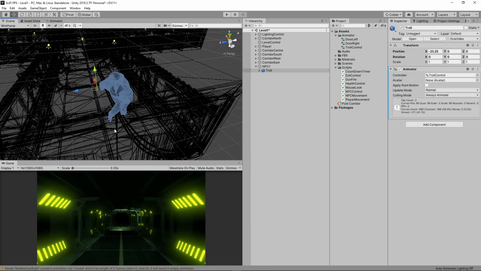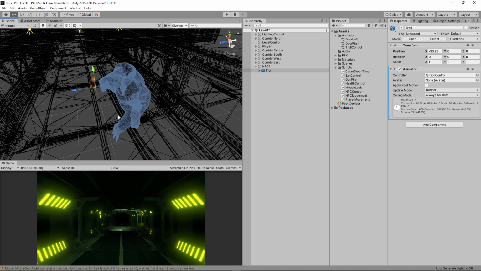So the nav mesh is like a capsule collider, and I want it to be able to rotate around that capsule collider correctly, not have it out in front and have his movement look more like a tank turret or something. So I've added this here. So I've added my troll inside here. And the troll is kind of set up to go. Like I said, I haven't put any controlling scripts on it yet, but we'll get to that.